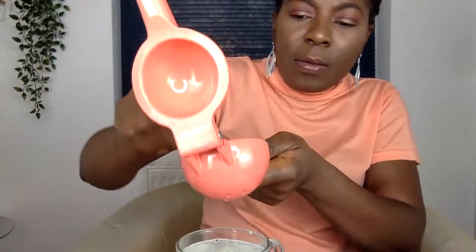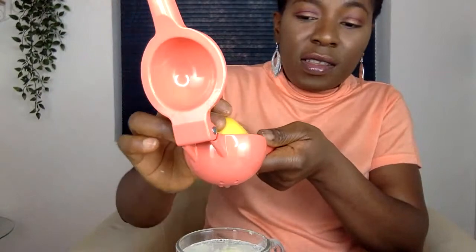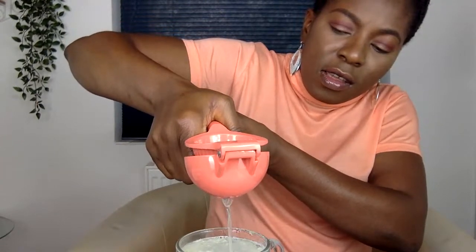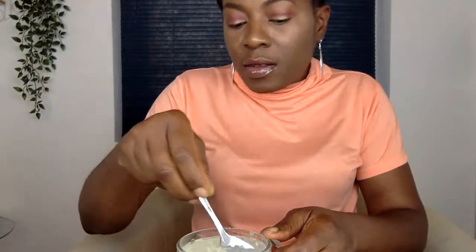Remember what I told you about the video I did about lemon? Lemon is very, very good. Everyone needs it. Everyone needs lemon. So I'm putting in the juice of this lemon here. So that is the juice of one lemon. You can go for half if you cannot handle one full lemon, but it doesn't hurt. So this is one garlic clove and juice of one lemon.